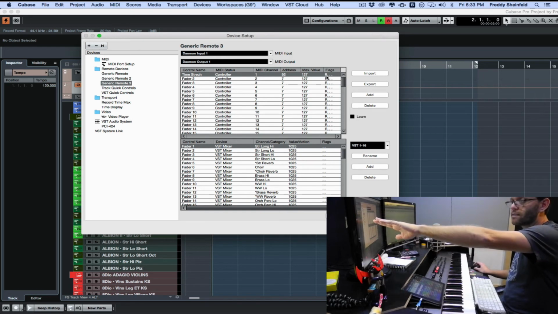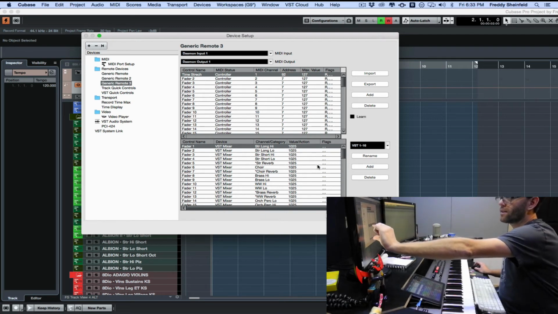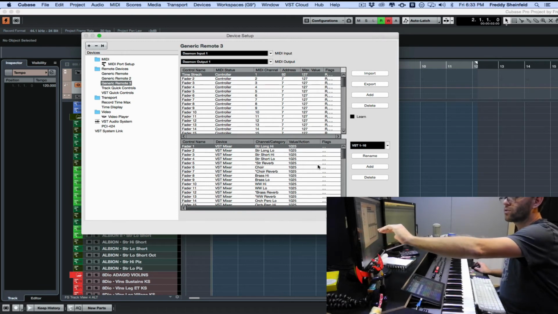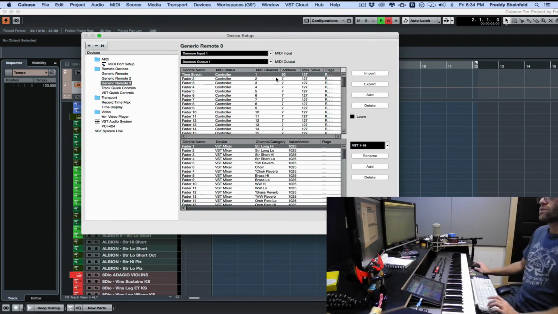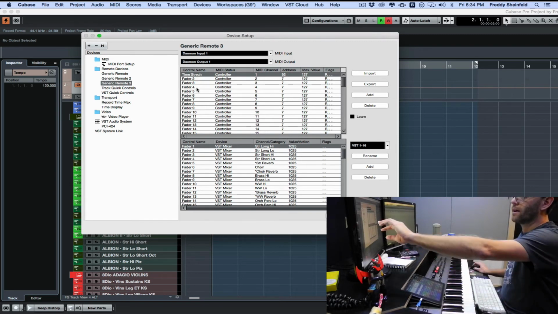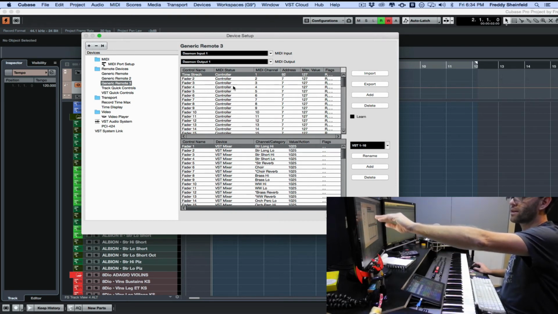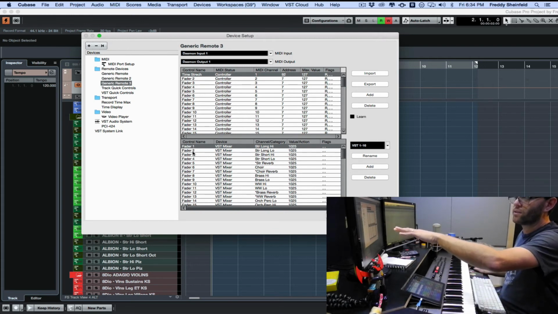But we haven't really assigned any command to Cubase yet, and that's where this window right here comes in. This is basically the receiving window, and this is the internal window where Cubase is sending stuff to its software. So don't worry about this max value here, just leave it at 127. Don't worry about these flags, just worry about what kind of controller you're using. You see all these tracks correspond to these tracks here. It's called fader just by default, don't worry about that.